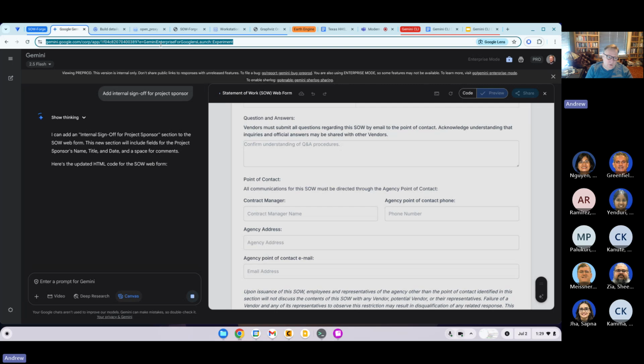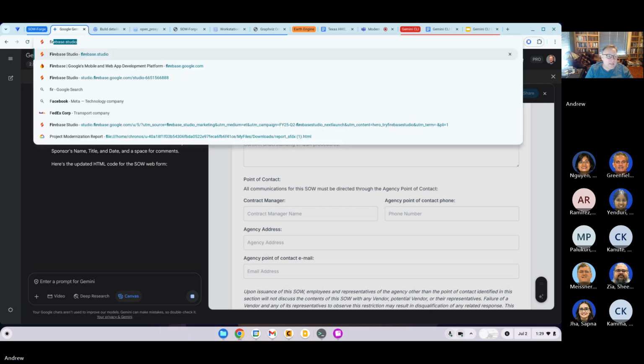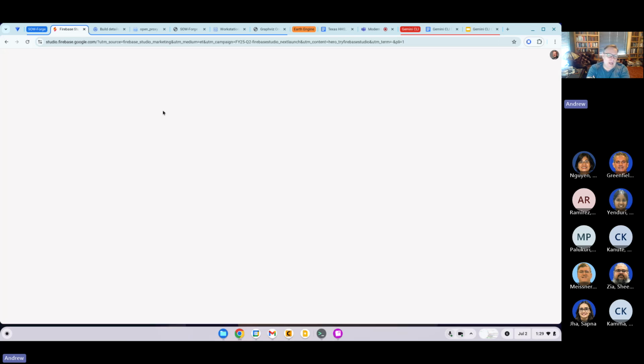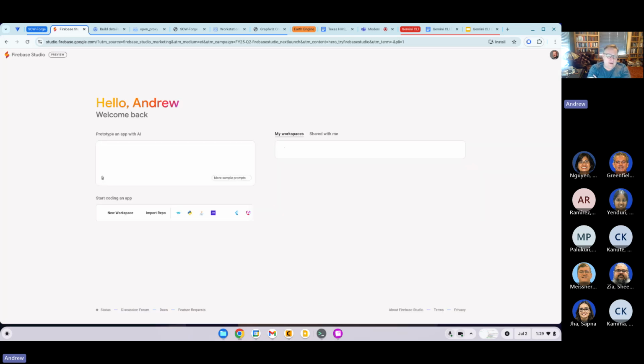Now, where we do get these types of things is we have something called Firebase Studio. Firebase Studio is actually a front end for what is called Firebase. Firebase itself is an easy deployment and management service offered by Google Cloud that allows you to build applications that connect to backend services, use templates for authentication and data control.